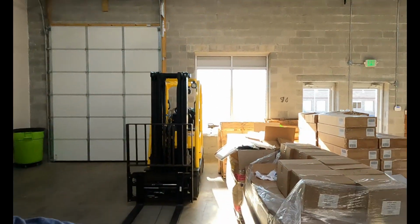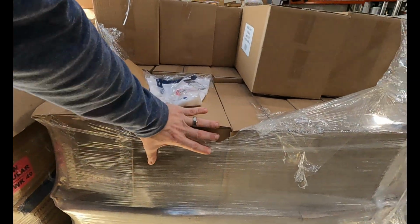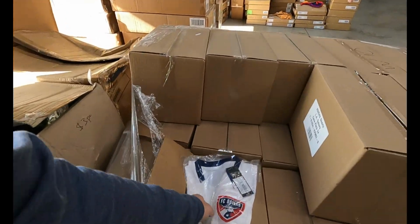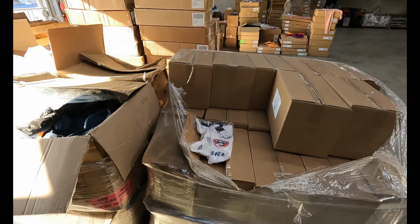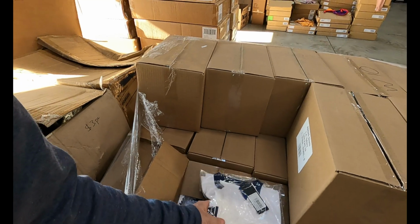But 10 jerseys would not take up a lot of space. One of these boxes here is a pretty small size box, roughly 8 by 14 by 10 or something like that. That holds 20 jerseys, so it would be half the size of that. So 10 jerseys do not take up a lot of space. They're super, super thin. They're almost like a t-shirt.